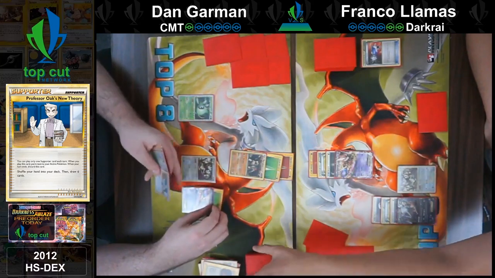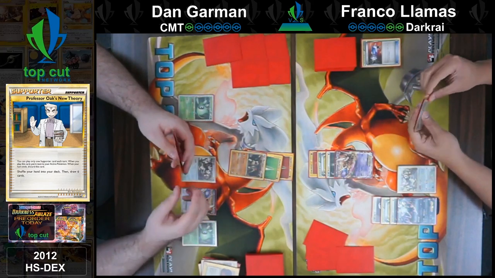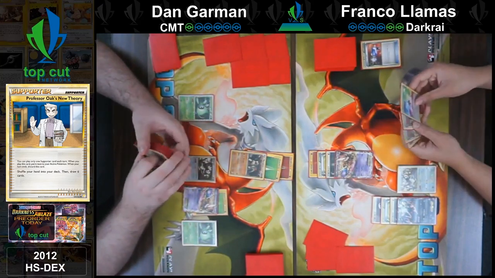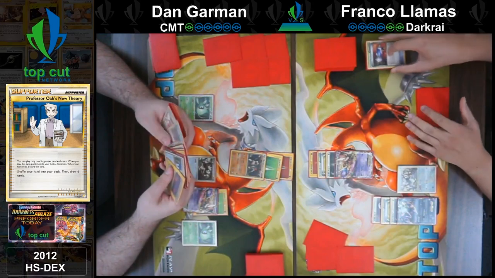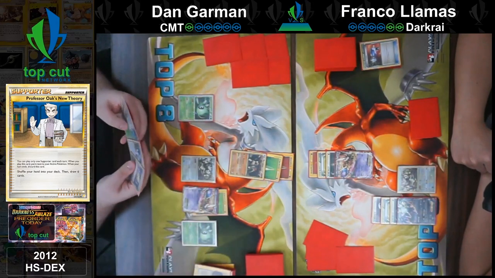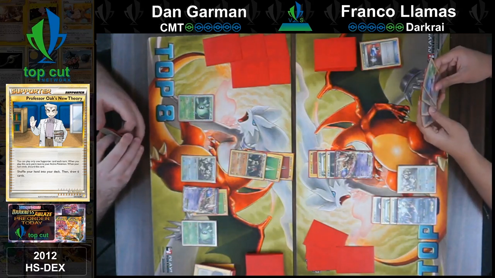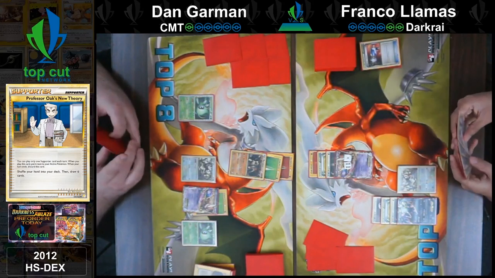I'll just throw. Let's see how I want to do this. Just put this on Mewtwo. Okay. Sure you want to do that? I think so. Okay. Let's see. I'll retaliate for 90. Yep. 70. 70 because of Eviolite? Yep. Draw.